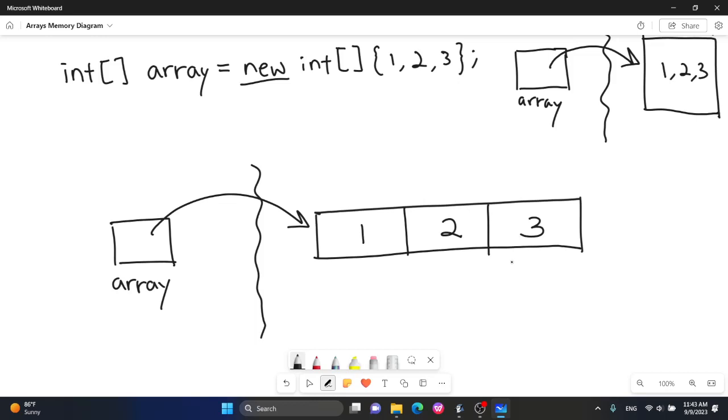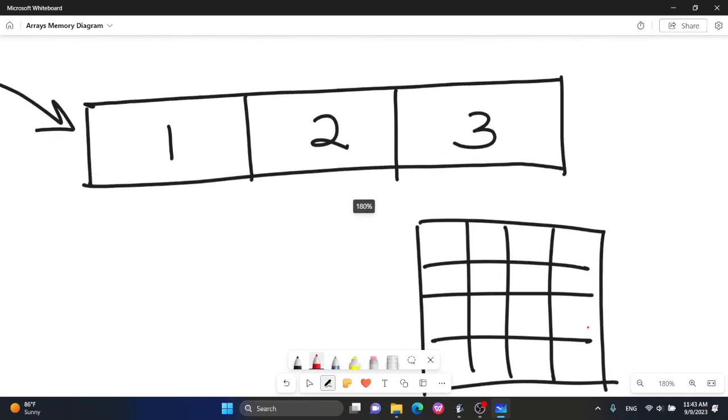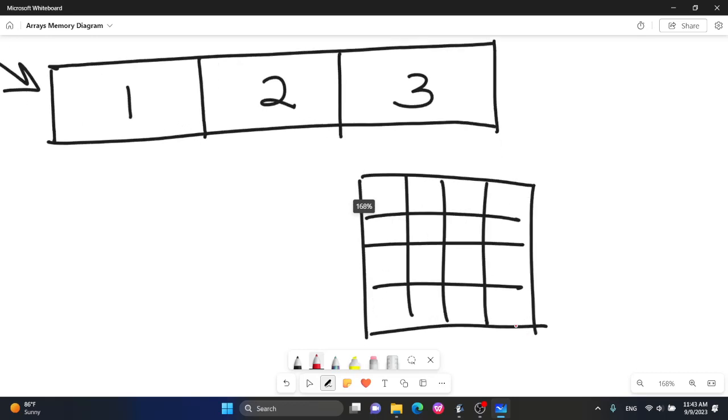It's kind of like the lockers. Remember we talked about lockers, and it looks something like this. Let me zoom in a little bit. Here's our locker, and when we said int x is set to 5, we opened up a random locker and put 5 in there.